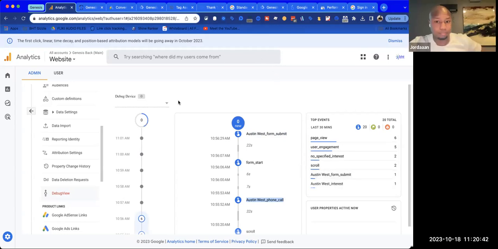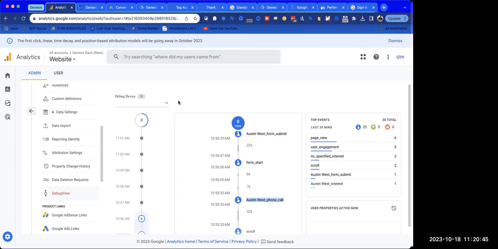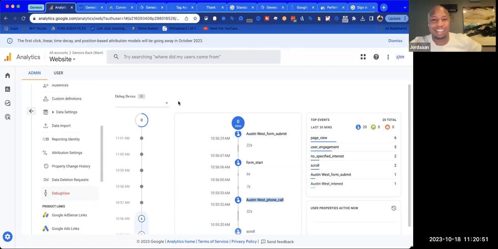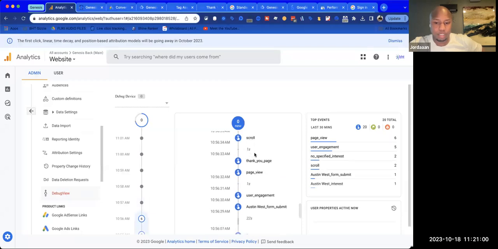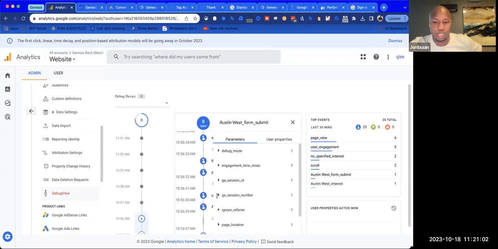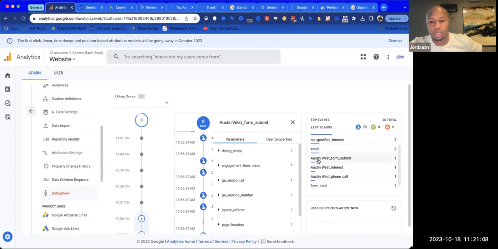Okay, cool. So yeah. Really glad I brought you in on this because obviously all our data is messed up. It's not too bad. It's a couple of tweaks, knowing where to go in and surgically change certain things. But once this location-based event situation is figured out and useful, we'll actually be able to quickly look at a report and see that hey, these people are coming from Austin. Yeah, there was a form submit. Nobody cares to just see form submit or thank you. I want to know where they came from. And that's what this is supposed to solve.